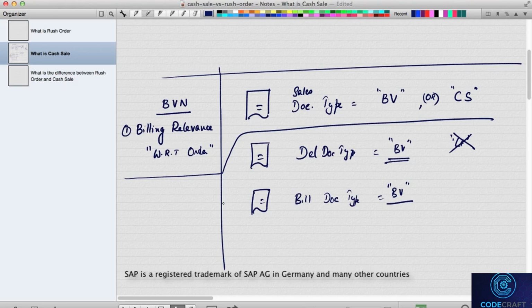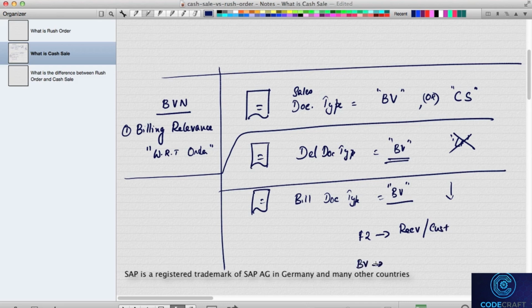Now the second piece of configuration is here at the billing document level. In the billing document, because the cash account posting is different between standard invoice F2 and BV, in F2 the receivables are hit and customer recon is hit directly, but in BV there is a special key called cash clearing account key.